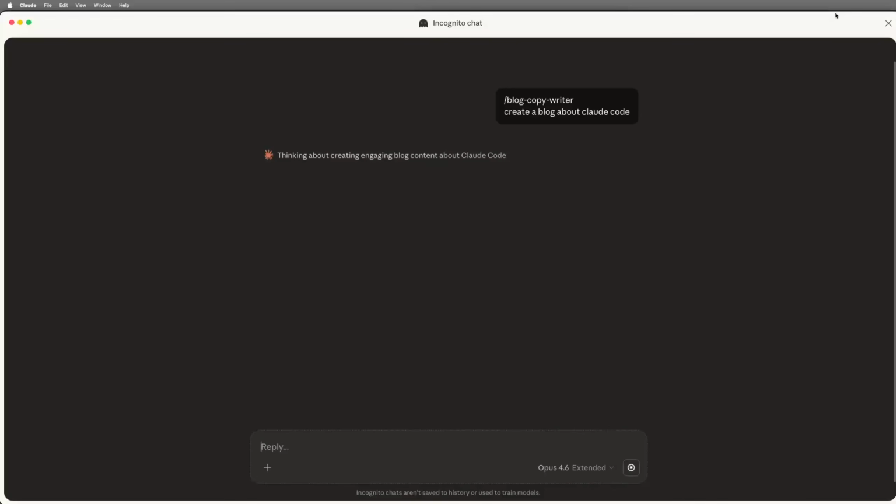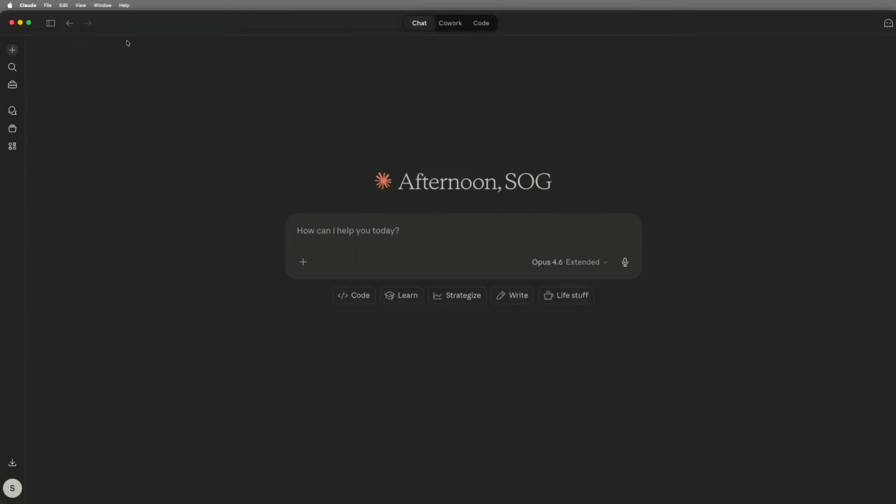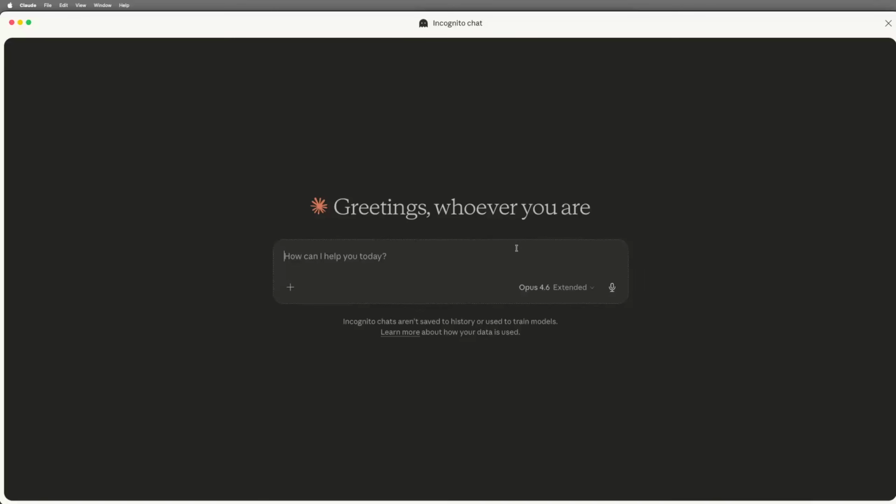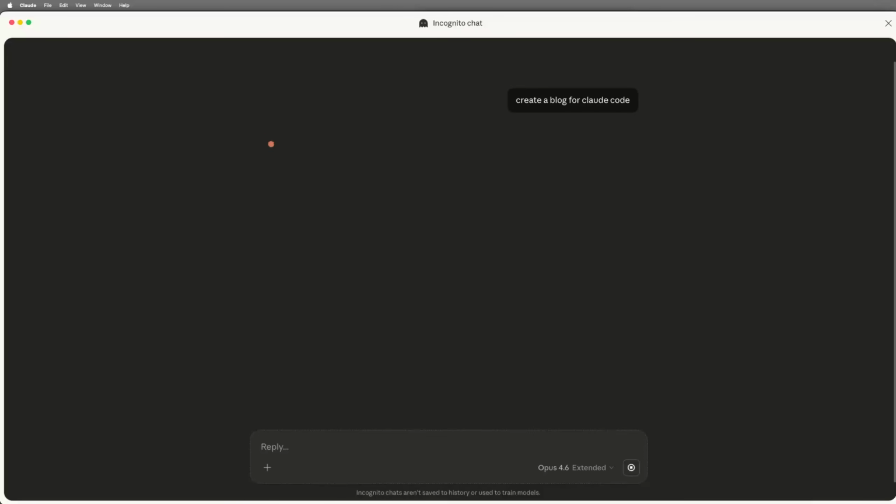So let's go for incognito, create a new chat, and just say create a blog for Claude Code, and we will see how this skill gets triggered. We'll get a notification right here.